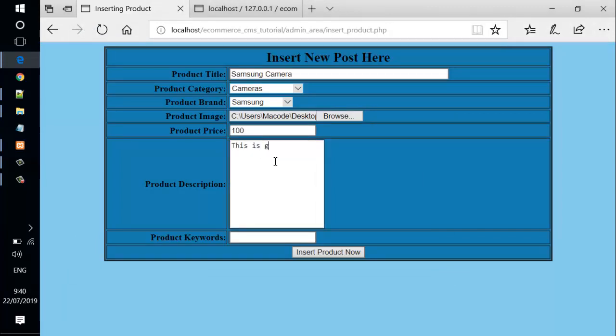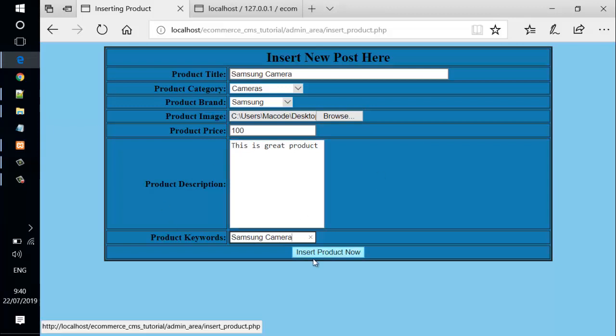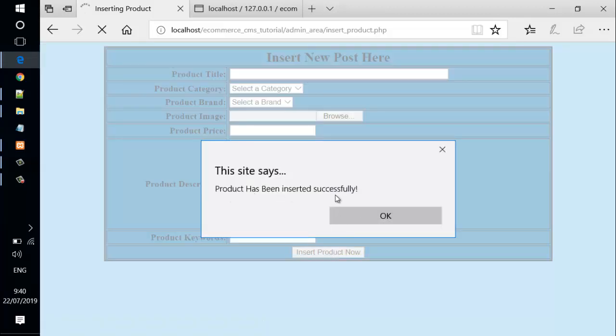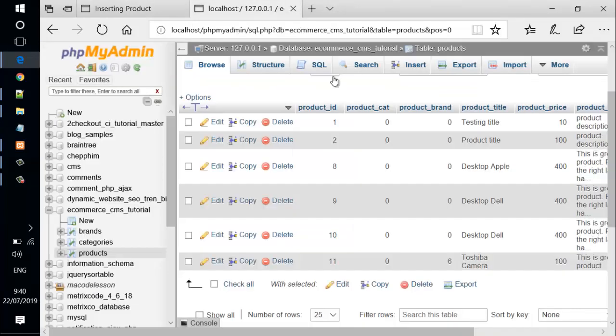This is a great product and keywords Samsung camera. Let's insert. Now it has been inserted successfully, and we go to the phpMyAdmin page.